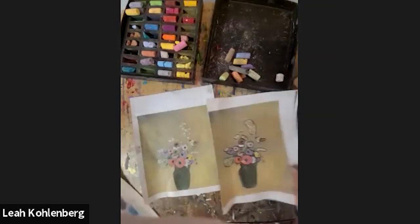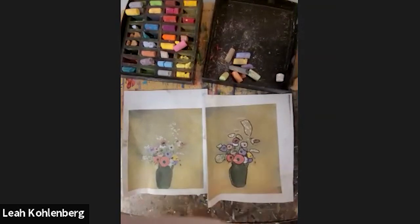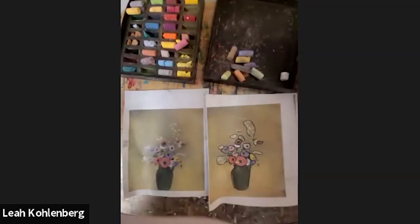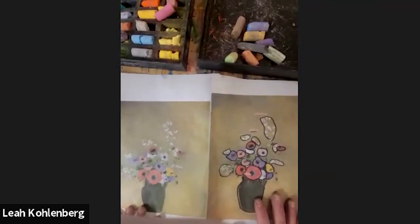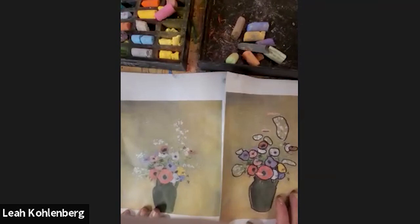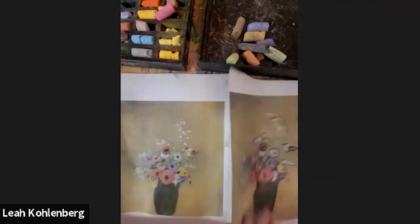Now I'm going to put these up here so you can see them both. And I'm going to bring the phone down. Really see. I wonder if it would be better if I put the actual plate. Hang on. Oh yeah, let me do this. This will be even better. This is the book.